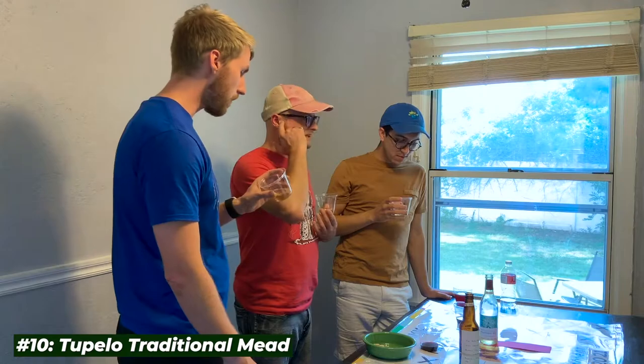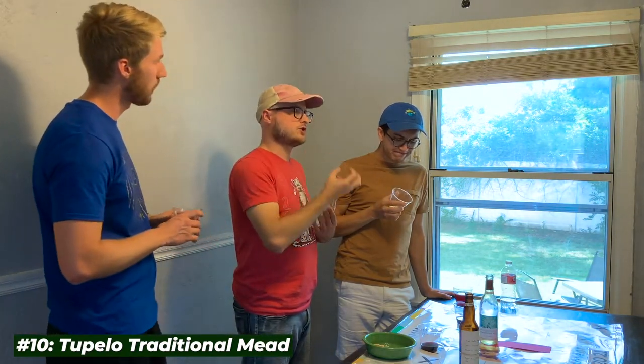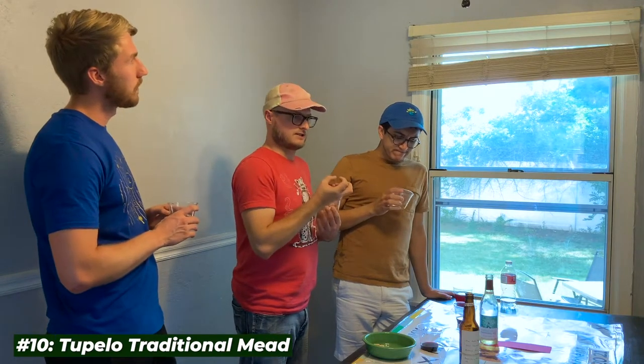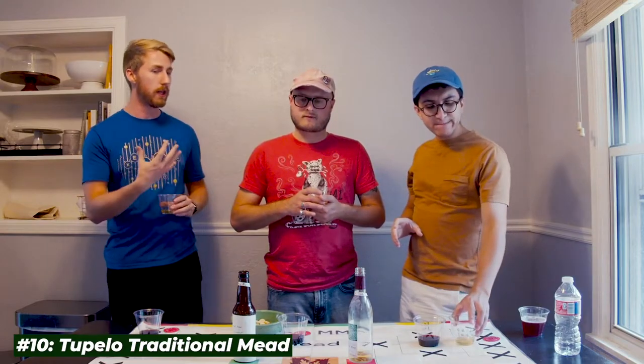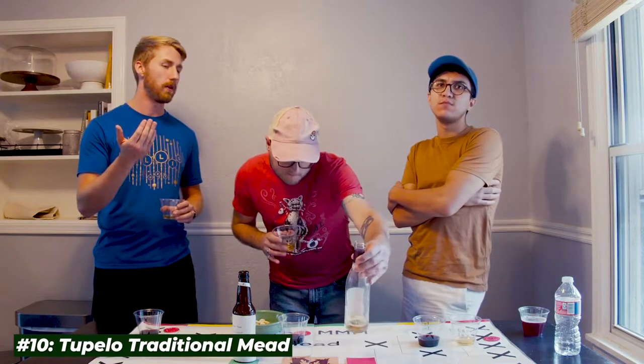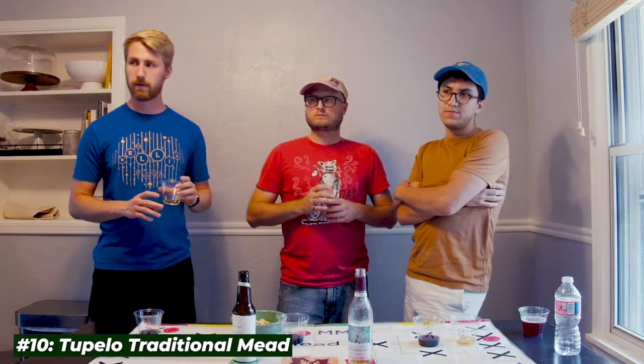And it's got like a candy flavor to it. It's got a rich, chewy lusciousness that some other honeys, when fermented out like this, don't carry along with them. And I do enjoy about this that the alcohol is not super present. It's there, but it's on the back end. I don't know what the ABV on this is. 15.4. There we go. Which is pretty hot. And for it to be hidden so well is impressive. Also, I don't know how old this is. You didn't include that with that information.